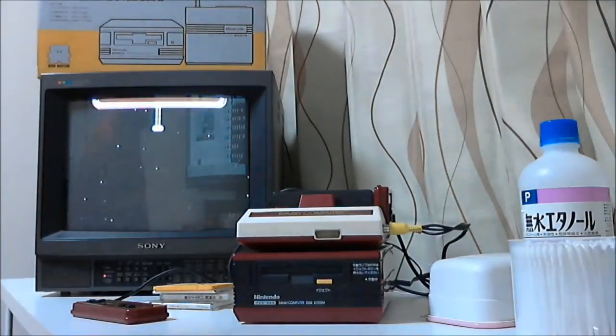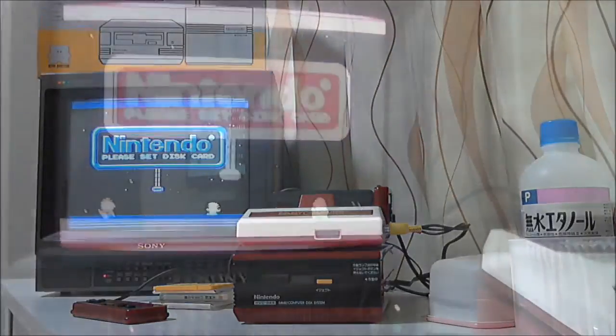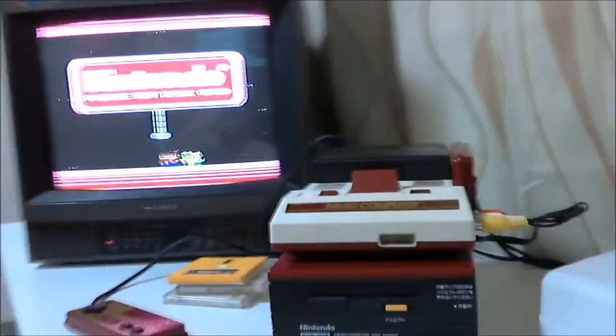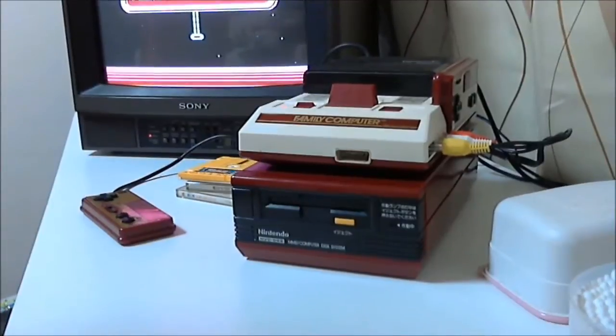So, let's get started! I bought this FDS from a Kantaden used goods warehouse last summer, and this is the first time I'm trying it out. But I can pretty much guarantee that the belt is going to be broken. Well, it powers up at least. I'm using a refurbished AV Outs Famicom that I modded myself. You can see the AV cables on the right hand side there.